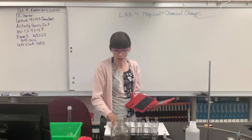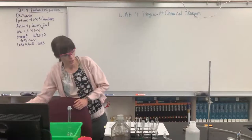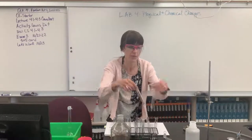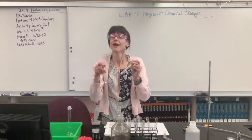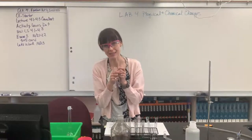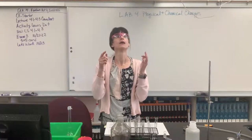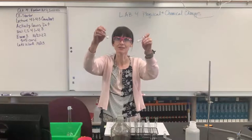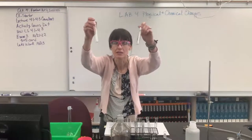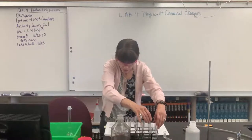it says place approximately 0.1 gram of solid sodium bicarbonate into two dry test tubes. So let me show you. Here I've got it. White powder. A little FYI, sodium hydrogen carbonate, bicarbonate, is just baking soda. What you'd use if you're making cookies or something like that, just a white powder. I weighed out 0.1 grams of each of those.